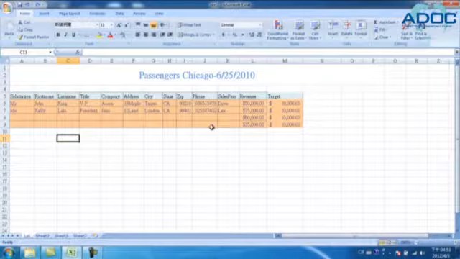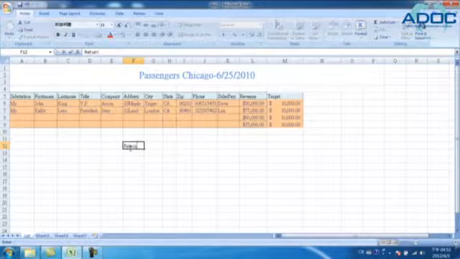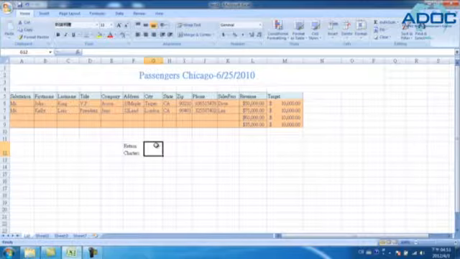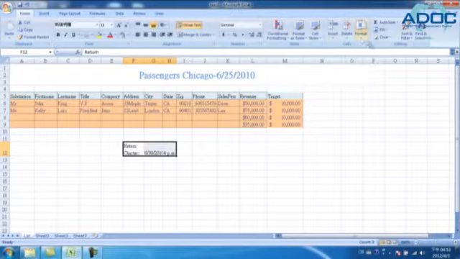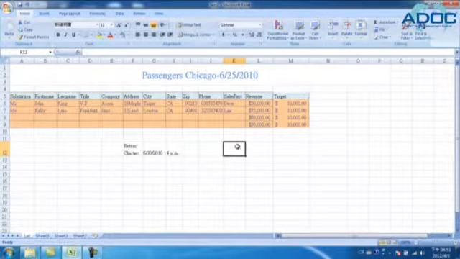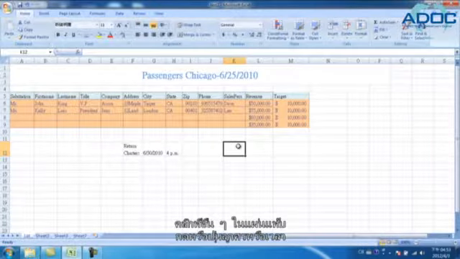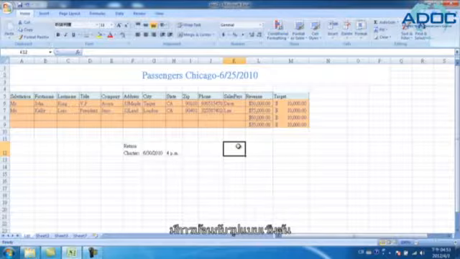Type a time. Click elsewhere in the worksheet, or press Tab or an arrow key. The time is entered with a default format.